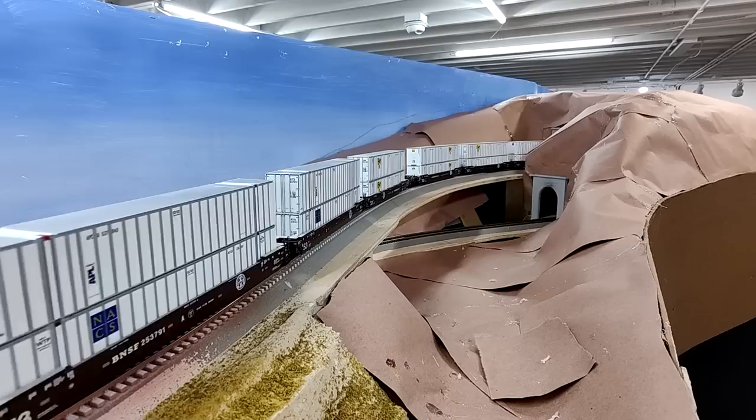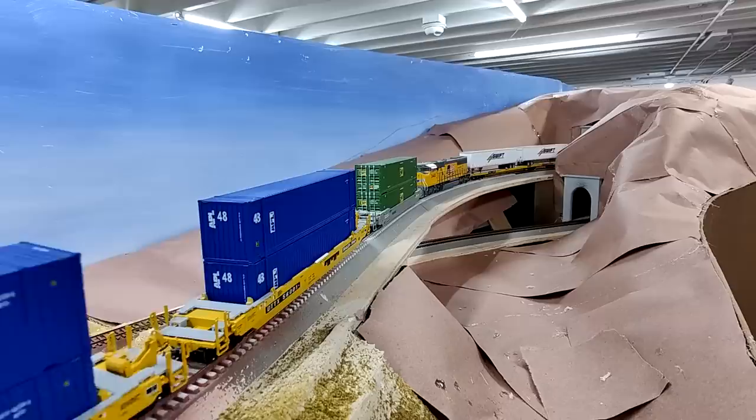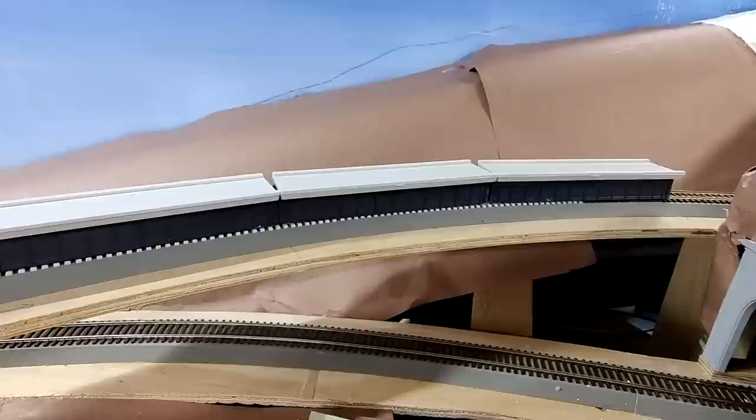This is at least the first of what will probably be a few more episodes, but I actually began work on putting in the actual Kerrville bridge. As you can see here, the bridge is not in yet — this is how it looked before I got started. I've been using just a plywood bridge going over the original mainline crossing the modern mainline at Kerrville, and this week I finally got to the point where I cut out the plywood and put in the Kerrville bridge. I'm using Micro Engineering 50-foot deck girder bridges.